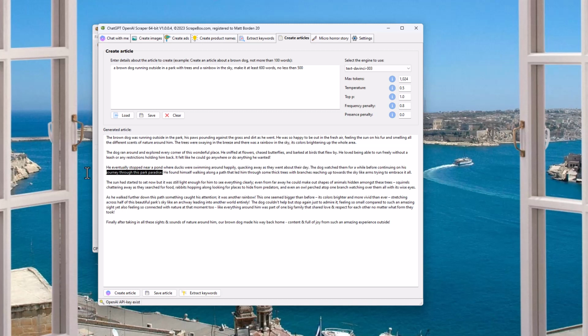So obviously this is a fictional kind of story, but you could put non-fictional. This is more like a story rather than an article, but that's because we talked about a dog running through a park with trees. But you could obviously put in here, write an article about, I don't know, SEO, write an article about your business, about how keeping your roof clean from trees, twigs, and leaves is important so that it doesn't back up and cause water damage to your roof, right? Obviously, very useful.